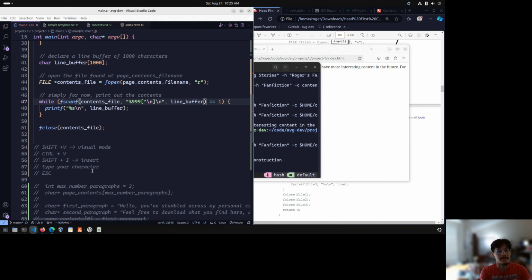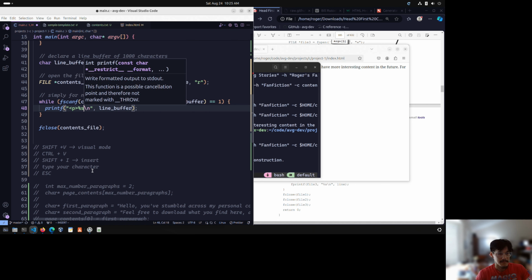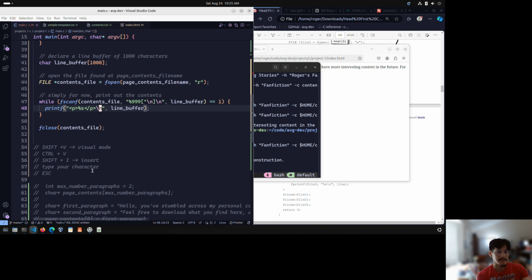Now, thinking about this, we can actually avoid having like the whole 50 paragraphs thing if we just dynamically built our paragraphs, right? So, we can just do something like this. Right, to build our HTML as we go along.